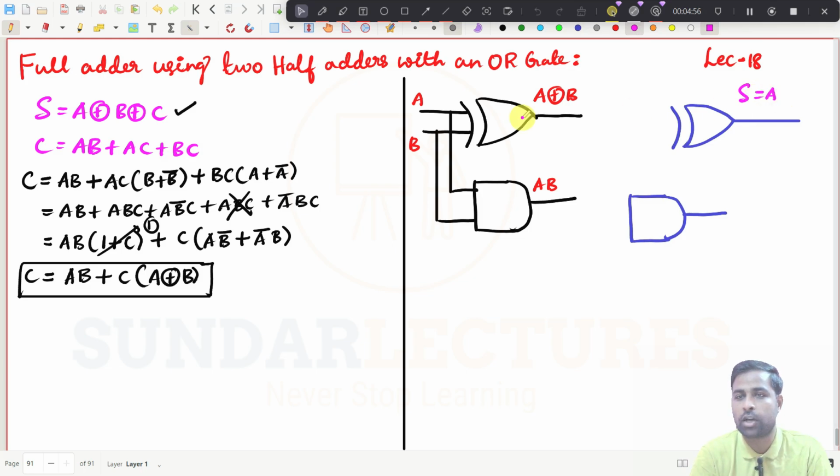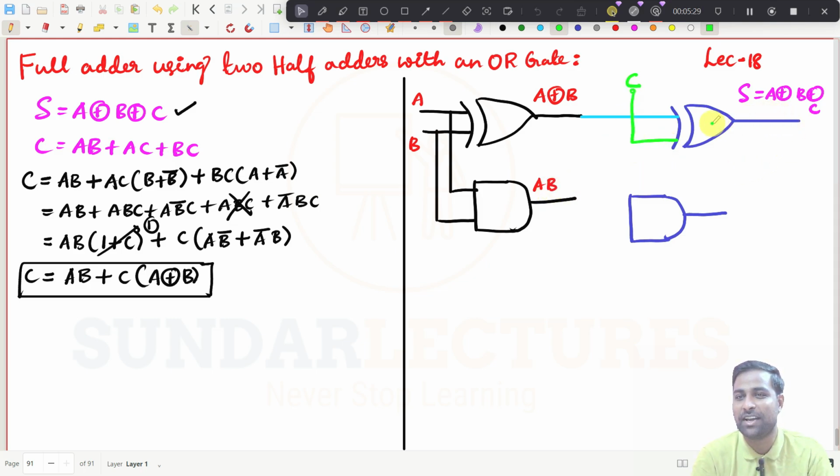That means sum is what? A XOR of B XOR of C, right? So A XOR of B XOR of C. Now what I need to do? I can connect this one here, right? You just connect this input here like this, and you are getting A XOR of B. So if I give C here, then what happens? So let me do this one. Take C, obviously. Give it here as an input, right?